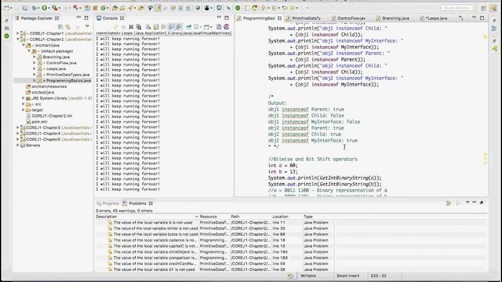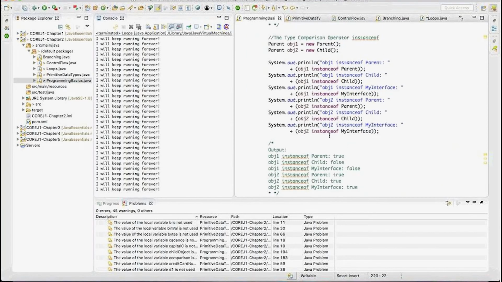Yeah, so here we have this instanceof, and I guess we already did this in the primitive types, but just to give you an idea, we discussed that we have a parent class and a child class, and a child is also an instance of parent, whereas a parent is not an instance of child. So this is the rule of object-oriented programming that we see. So here we can use the instanceof operator to see if a particular object, meaning an initialized value, is of a particular type or not. And that could be super useful.